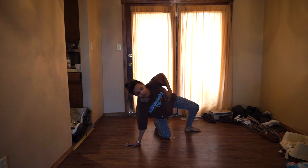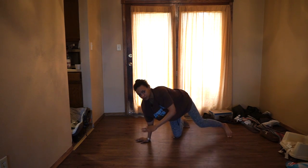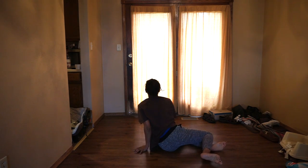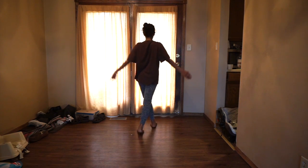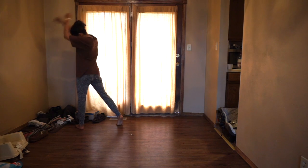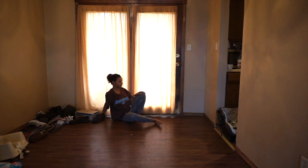the left, and you want to kind of get a good arch in your back, just to make sure you have some height to it, and you're going to use your right hand to pull down, just to make sure that your hip comes softly to the ground, and then you're going to roll over. Back. You're going 5, 6, 7, 8, 1, 2, and 3. Flick. 1 and 2 and 1 and 2, click, 1, hit, 2, spot, hop, 1 and 2, 3, 4.